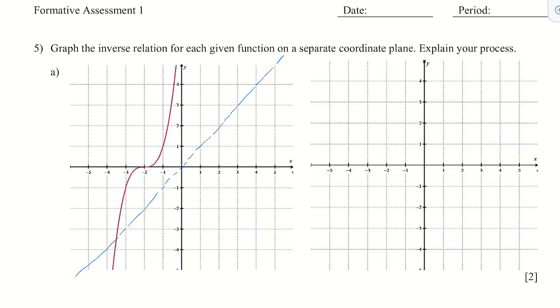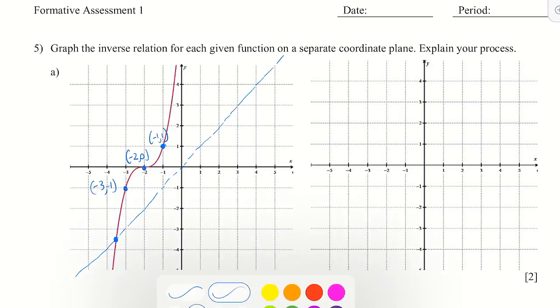Now you'll notice right here, it intersected the y equals x line. Also keep in mind that if it intersects the line at that specific point, it's also going to intersect the inverse, and the inverse is going to be a mirror reflection of it. The next thing I'm going to do is get a couple of points that I can see. This is the point (-3, -1), this is the point (-2, 0), and this is the point (-1, 1).